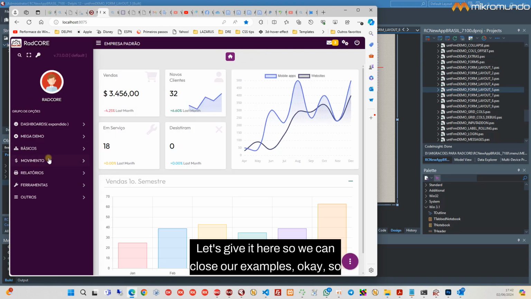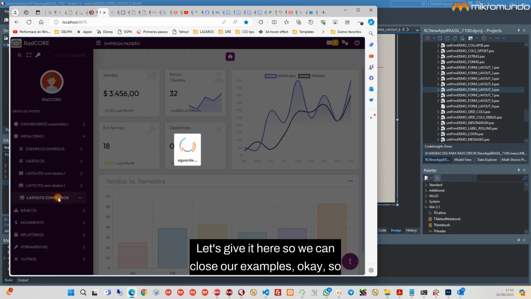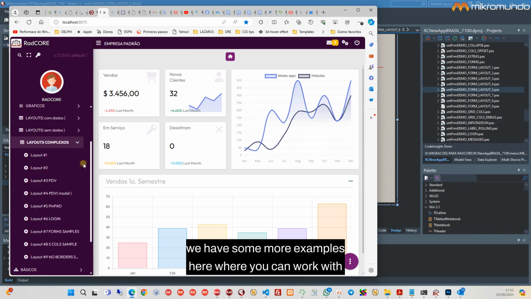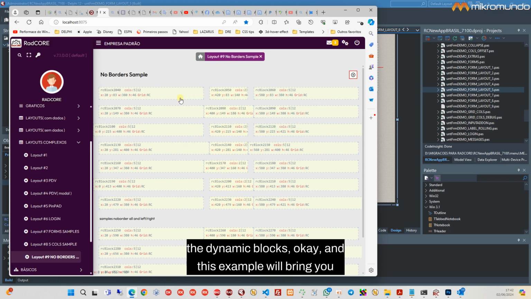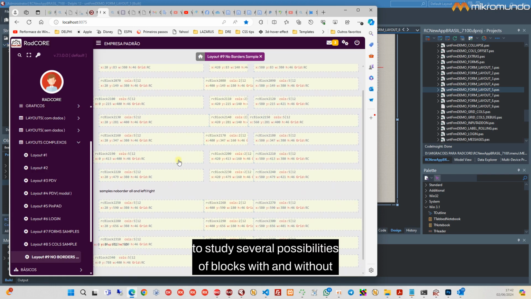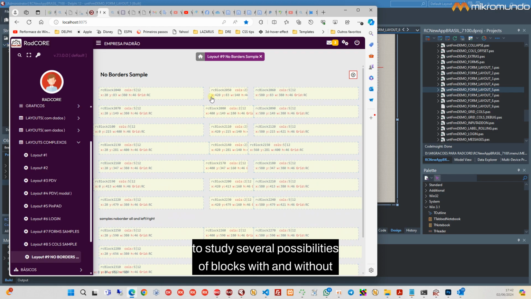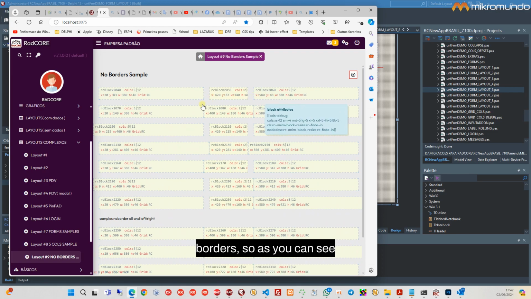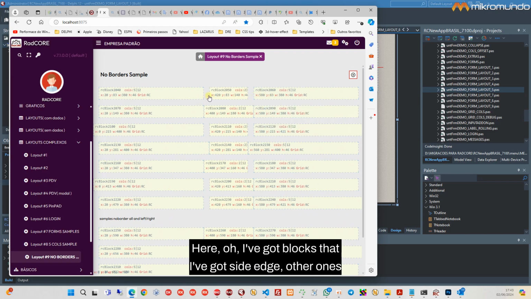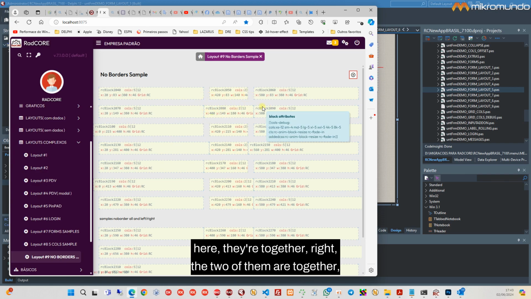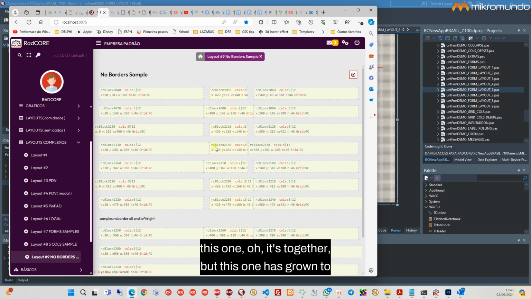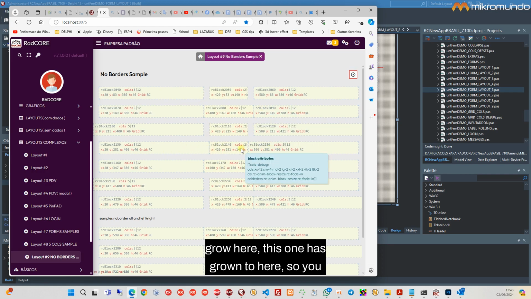Let's close our examples. We have some more examples here where you can work with the dynamic blocks. This example will bring you to study several possibilities of blocks with and without borders. So as you can see, I've got blocks that have a side edge, others that are together, the two of them together, this one is together, but this one has grown to here, this one has grown to here.